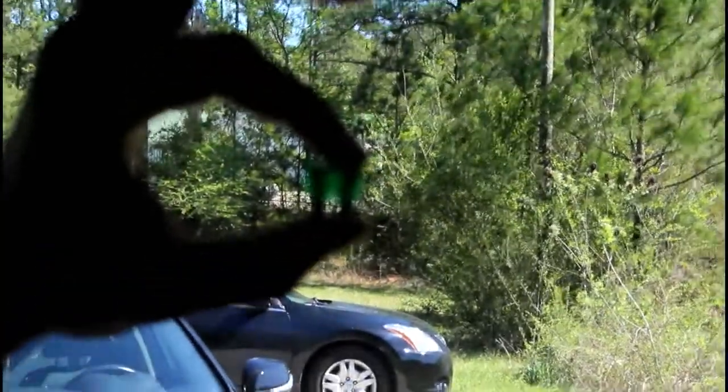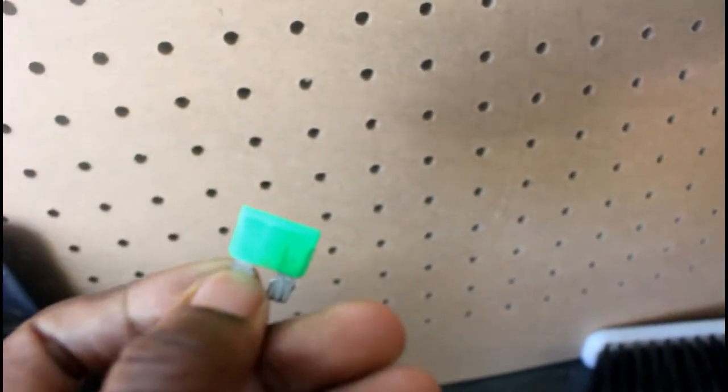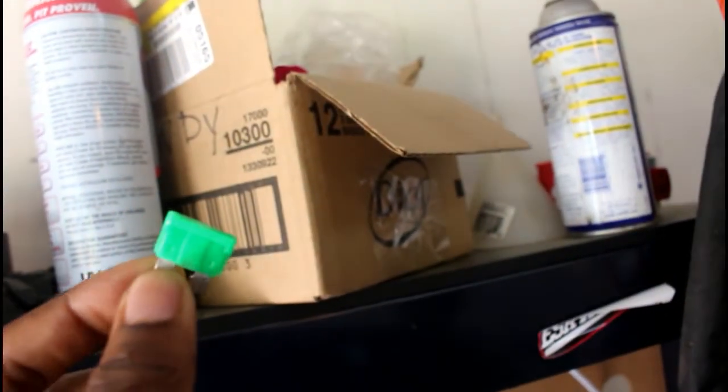Hey, that fuse looks like it's busted. From out of the box, it came like this, too. See if I can get a better look at it. So, yeah, out of the box, it's hard to see it. Oh my God, I'm back and forth. But out of the box, I think this fuse is blown. And it's really hard to see, so maybe that's what the problem is, because we couldn't see it.